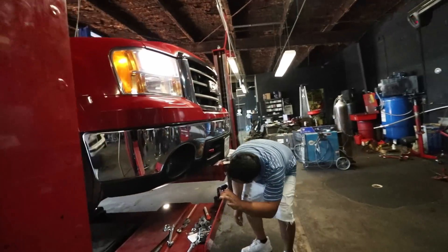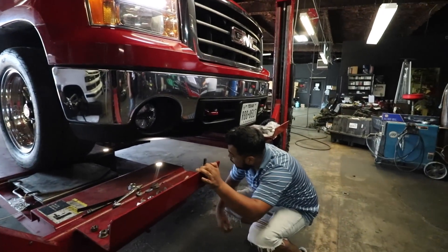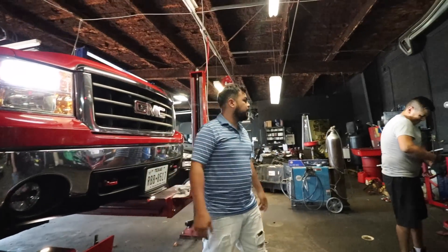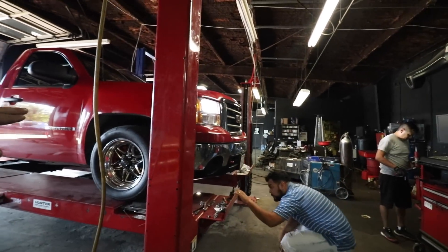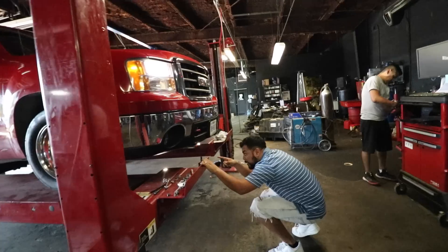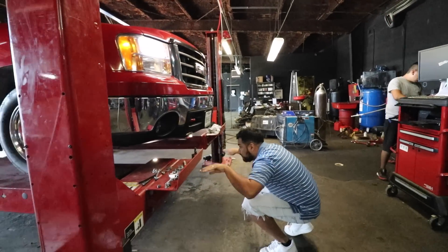There's a little spacer - if mine has one, we can take them off. Hell yeah. I actually measured it - you have to check the tire angle. Once you drop it, the axle angle goes up so once you drop it it'll be level. You learn something new every day. Luckily I'm with an expert right now - my boy Alex knows everything about lift kits, drop kits, alignments and everything. So I came to the right place.